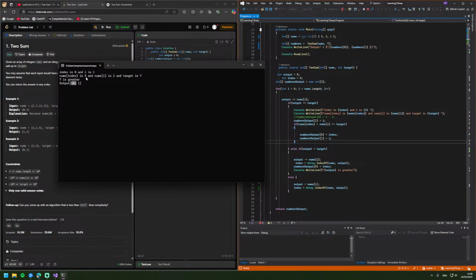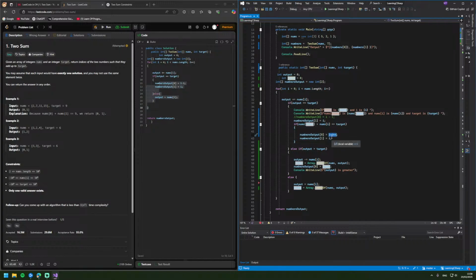Now the index is 5 plus 2 is... Let's just write the 0 literally.